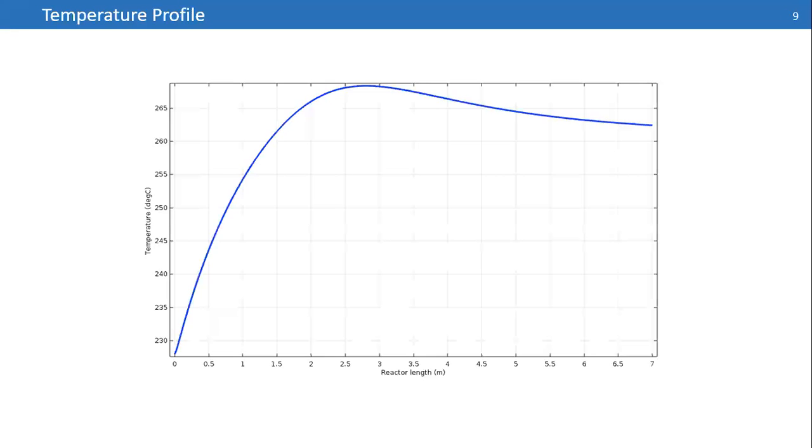Another example, an application of COMSOL Multiphysics. I just told you about an endothermic reaction where you need to supply heat, and it is a reforming reactor. We also defined an exothermic reaction where we need to remove heat from the reaction domain in a fixed bed reactor. But you may ask me, okay, what about a fluidized bed reactor?